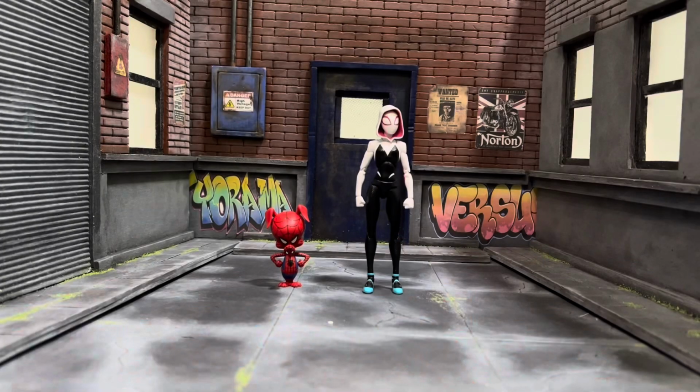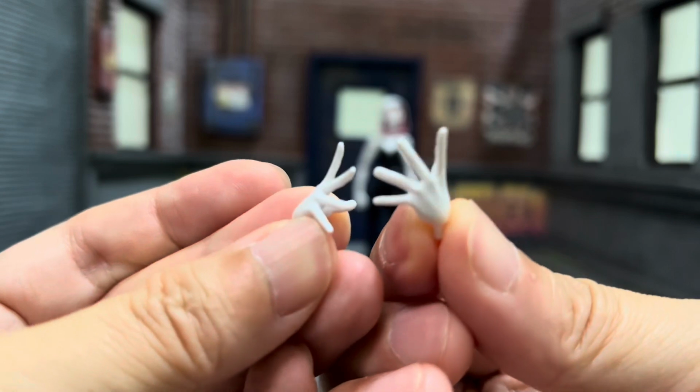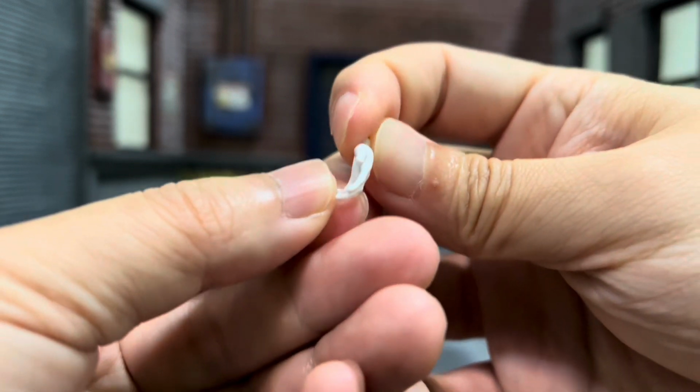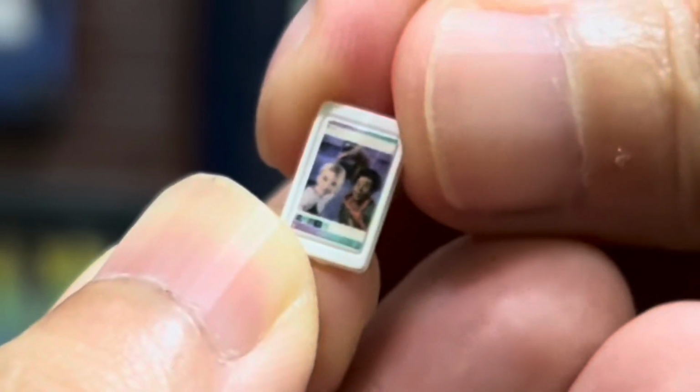And next we'll move on to the accessories, and I think we do have lots to talk about. I'll start with the lady. So she does have a closed fist hand that's already on the figure, a pair of relaxed hands, a pair of open palm hands, a pair of wall crawling hands, a pair of grabbing hands for the webbings, and lastly a left hand for holding on to her phone. And this is the phone that she comes with. You can see there is a picture of her with Mouse.